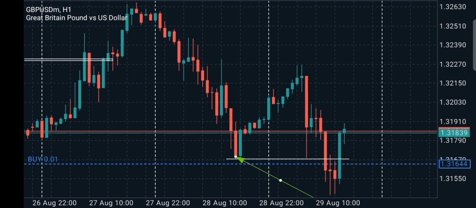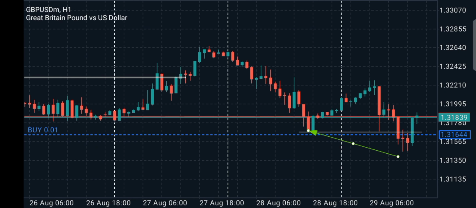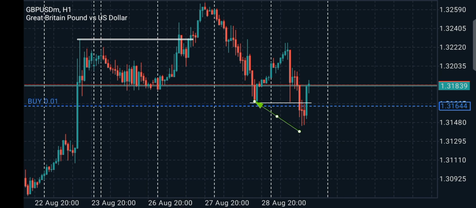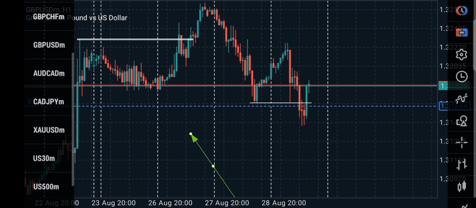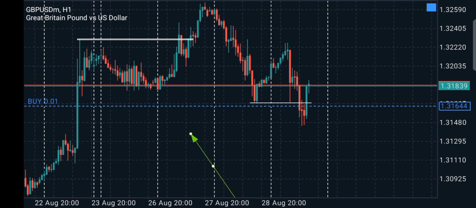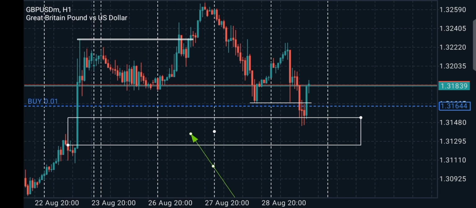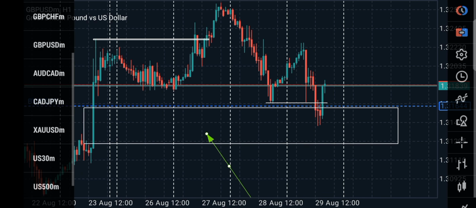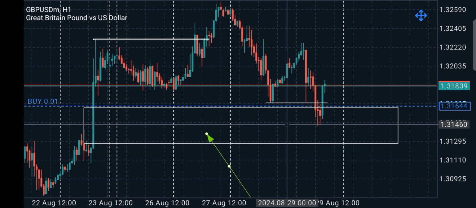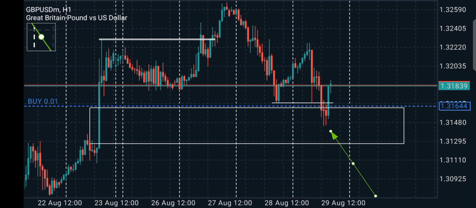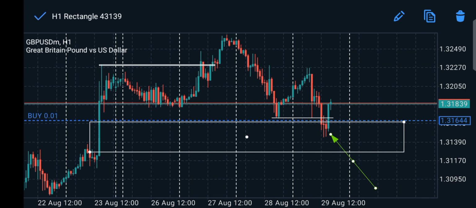So I was expecting price to take out liquidity below the previous day, guys. So that was what I did here. If you look at it here, you can see how price came in, took out the low, and filled up this imbalance here, guys. So that was another thing that made me not use the other block for my point of entry, because I had more imbalance around there. And you can see price already filled up the imbalance down to the main threshold here, which is about the 50% of the FVG. So that was how I was able to get a heads up for my entry.